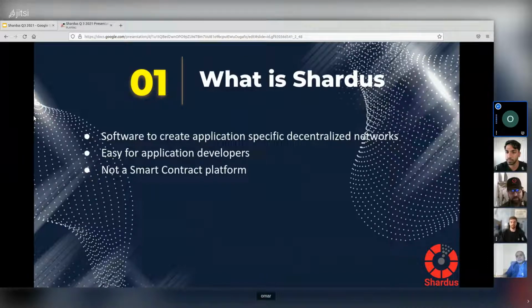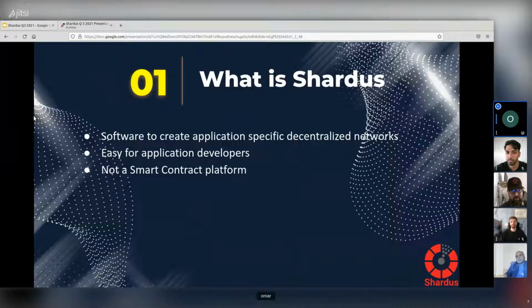We take care of all that. Then that way the developers can just focus on the application layer, building APIs and then building front-end clients to communicate with those APIs, and then that creates an application-specific decentralized network.